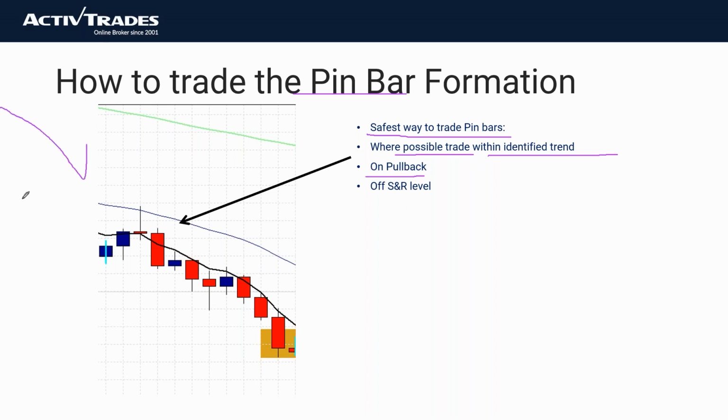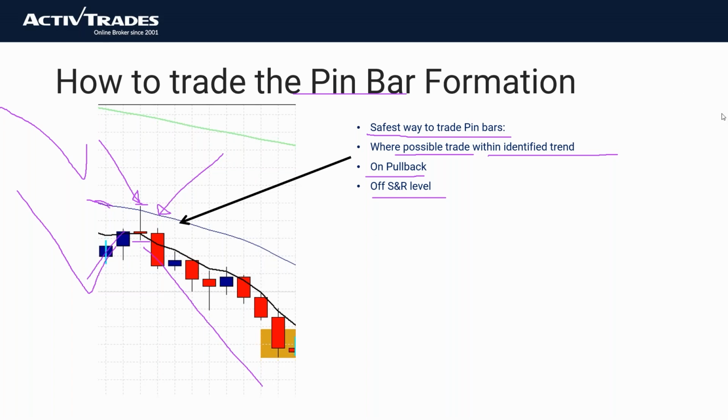And what we're actually looking at is price on a pullback, using the pin bar here to effectively bounce off a level of support resistance. In this case, it's dynamic resistance in the form of the 20 period moving average, which is always a blue one on my charts. And we can see price pulls back, price puts in a very strong bearish pin bar, and hopefully you can see the price basically moves its way down.